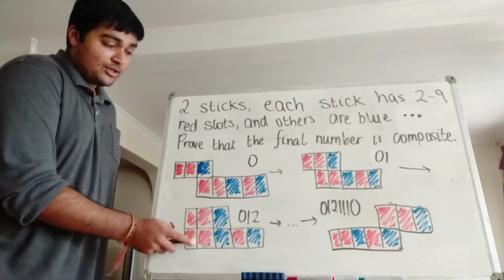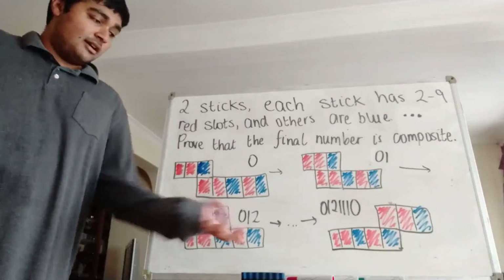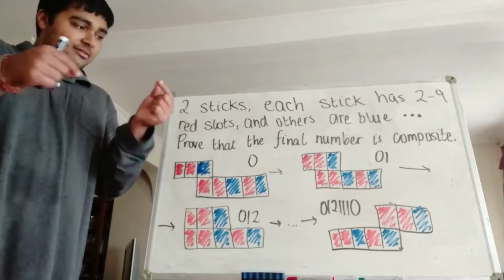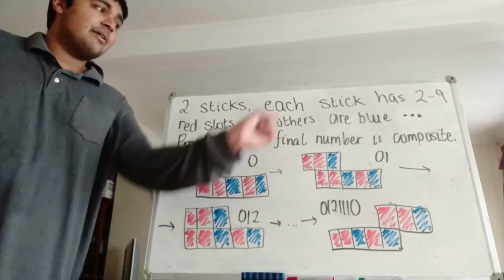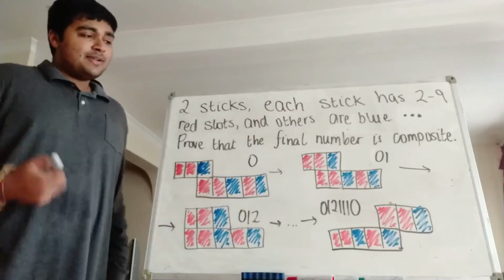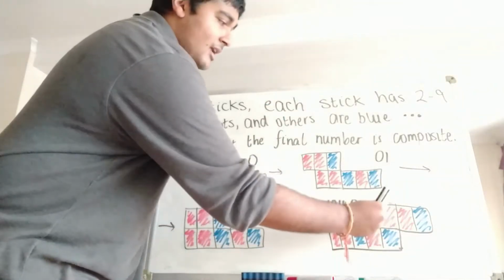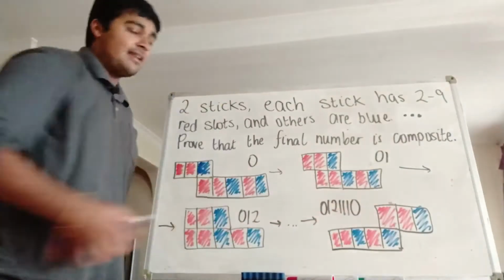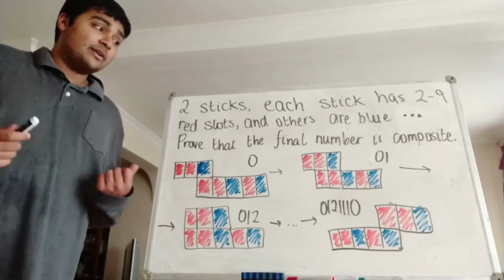So in this case, we've got 2. So we write 2 after the numbers we've already written. So we're introducing a new digit at each shifting across. So we get 0, 0, 1, 0, 1, 2, and we repeat this process all the way until we bring this top stick all the way across, and then its first slot is aligned with the second stick's final slot.